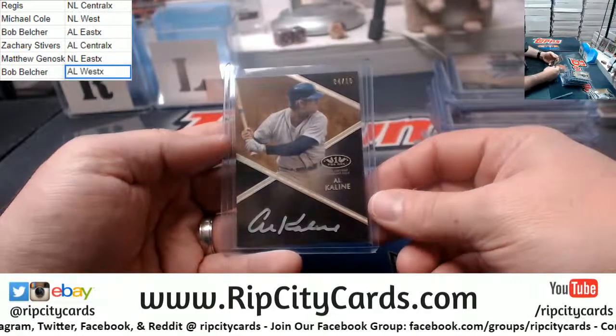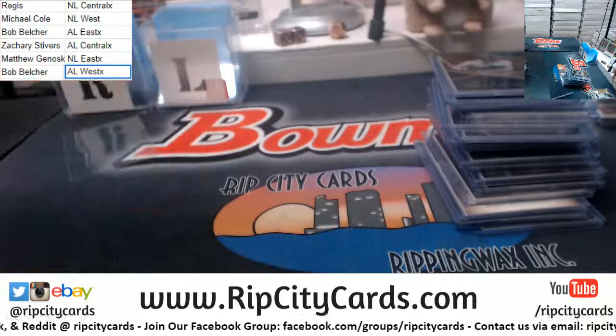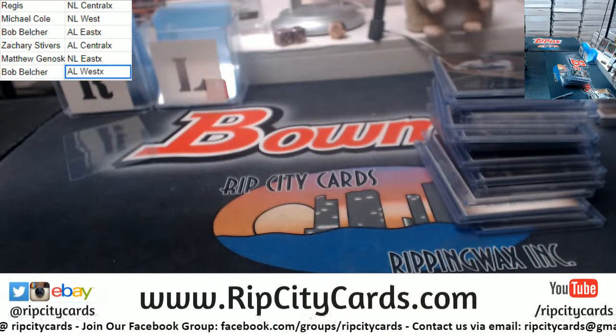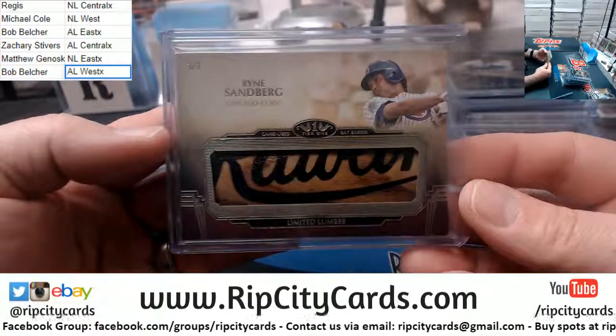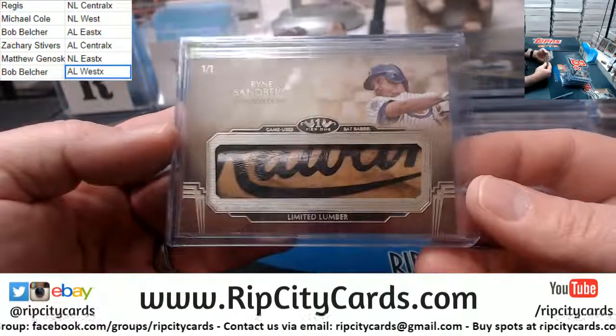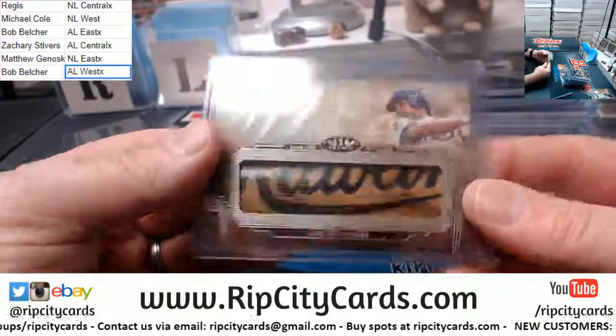And a very nice Al Kaline /10 for the Tigers. I mean, solid case all the way around, as far as I am concerned. And then 1/1 bat relic Ryne Sandberg, Cubs. Then there's that. Then there's that too.